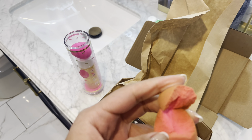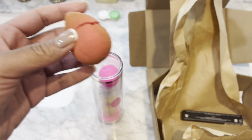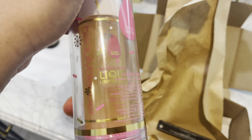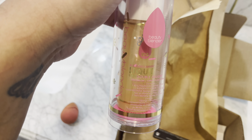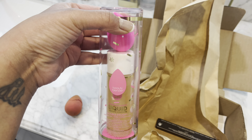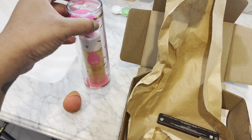Y'all look at that. So I was going into Ulta to get another beauty blender, but then I looked online and I saw that Nordstrom's had their beauty blender, as well as this little kit — it's like a liquid gel cleanser, how you clean it. It's the Beauty Blender cleanser. Y'all, I got this for like $16, so I was like hell yeah, and it came with a beauty blender.